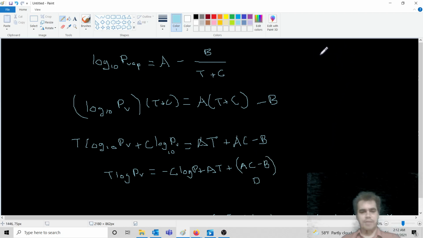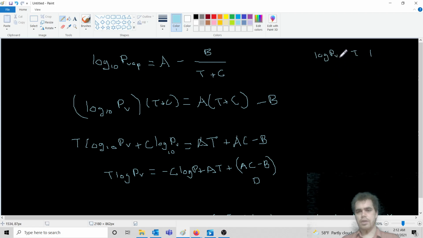And so our design matrix will have a column of log vapor pressures, and a column of temperatures, and a constants column with just ones in it.